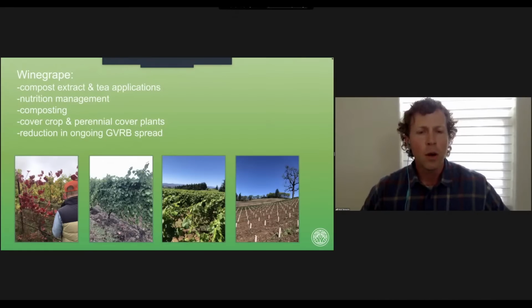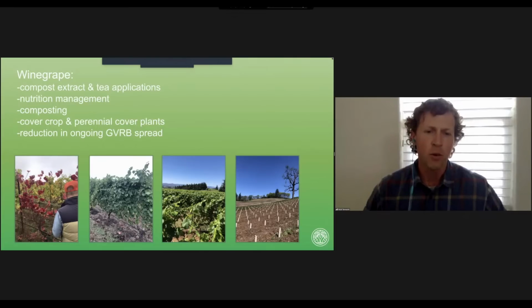With some of the existing vineyards that we're working with that have some issues, we are working with them on nutrition management to pull back on some things and make it a little more precise. We discovered that a lot of things that were just being applied sort of indiscriminately on an annual basis, through SAP analysis, were not deficient, and in some cases actually excessive. So we reformulated that nutrition program for them and saw some pretty good results.